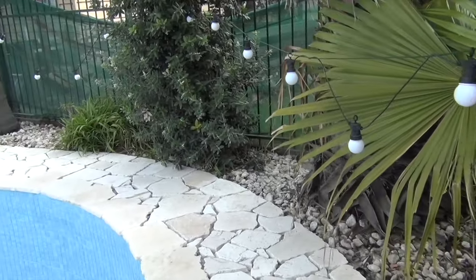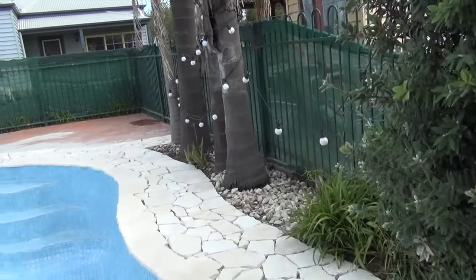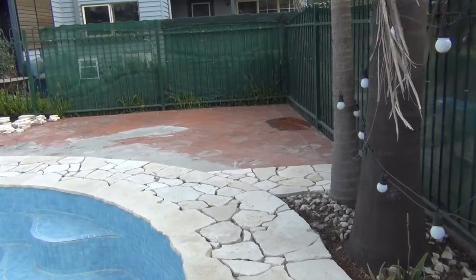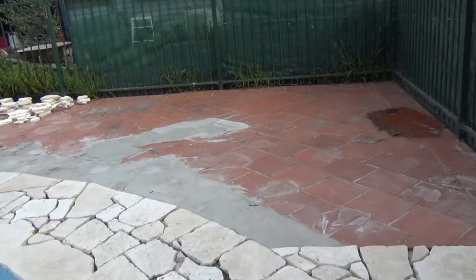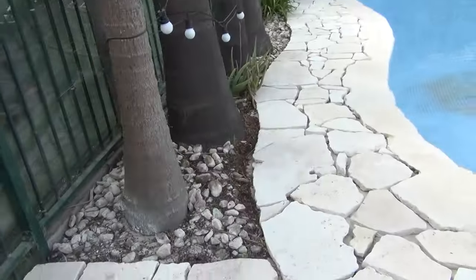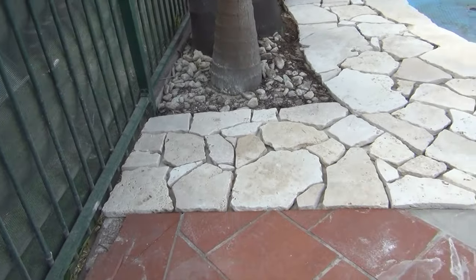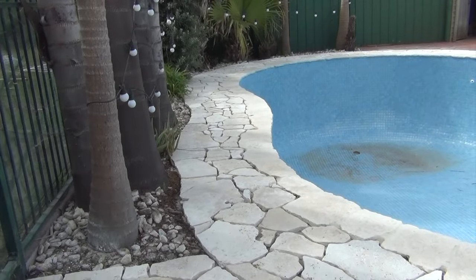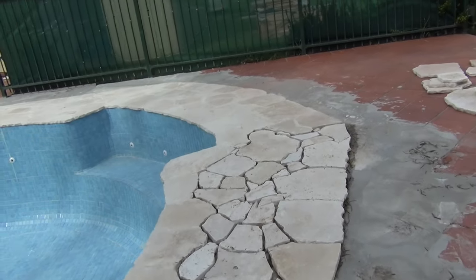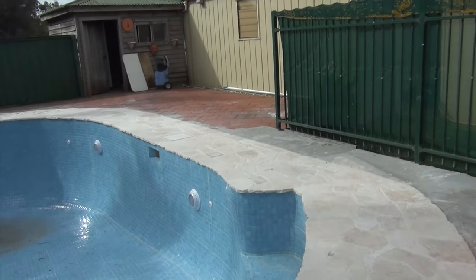So they go all the way around the pool, and I've sort of gone in a bit of a square in between the tree and the ground. But anyway, all I've got to do now is glue it and grout it up to here, and the rest of that is already done.